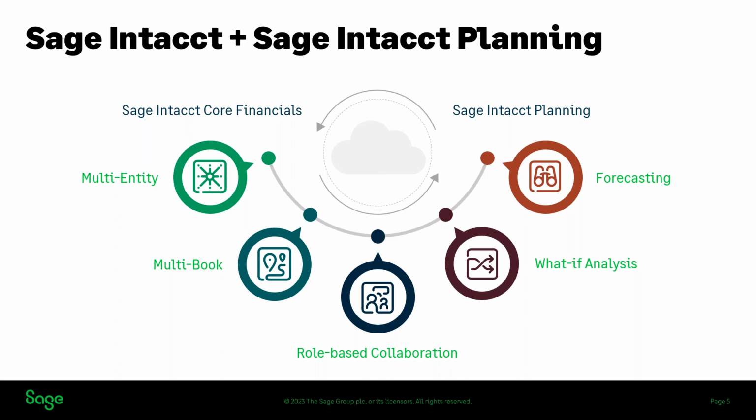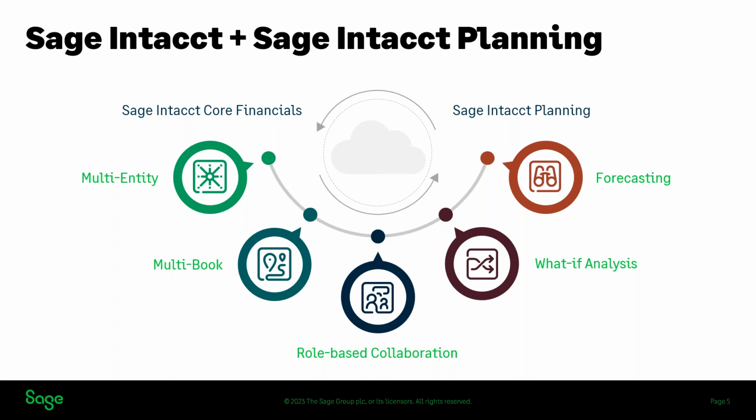As you can see on the slide, whatever information is in your core financial general ledger, you'll have the opportunity to enter budgets on those dimensions. Keep in mind that if there are accounts in Sage Intacct that are not in Sage Intacct Planning, you will automatically be prompted during the import process to map those new items into Sage Intacct Planning.